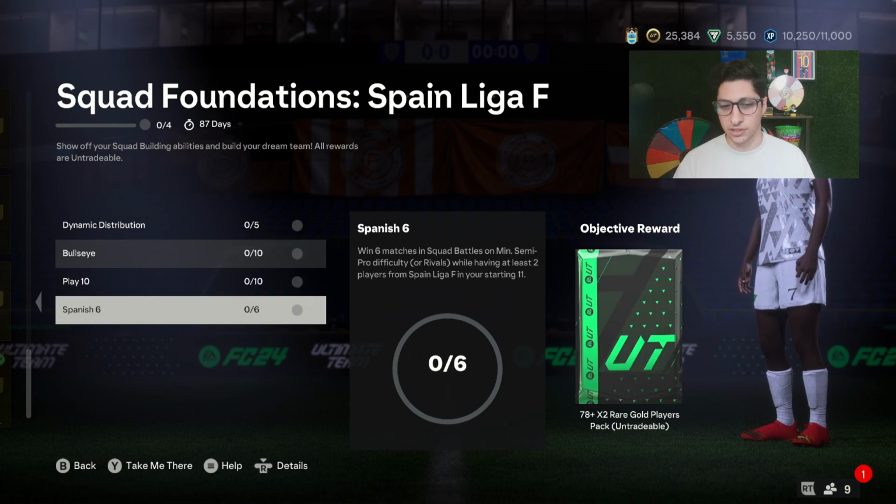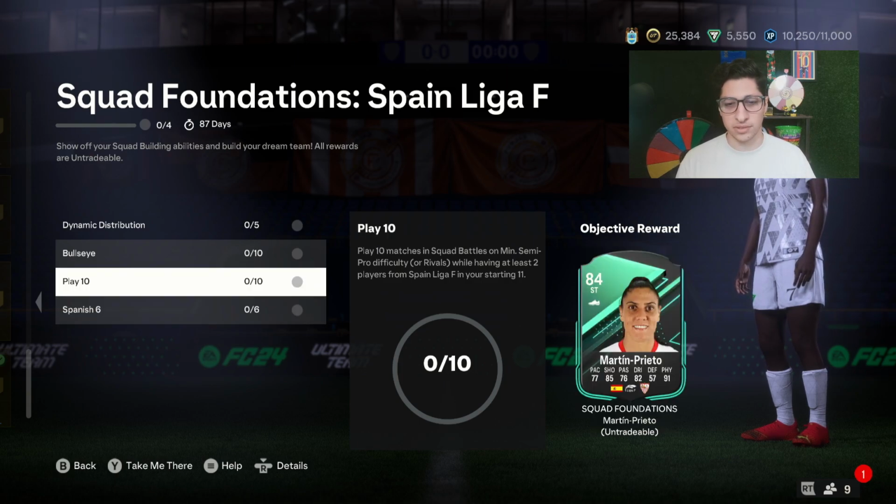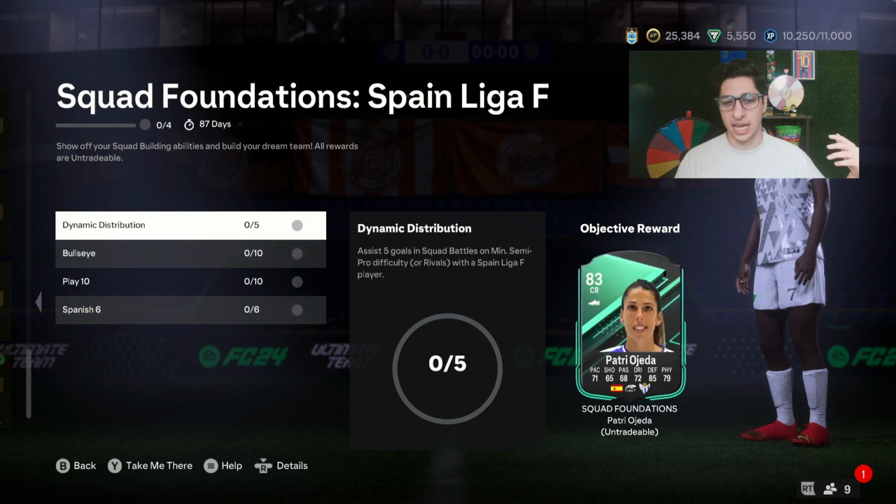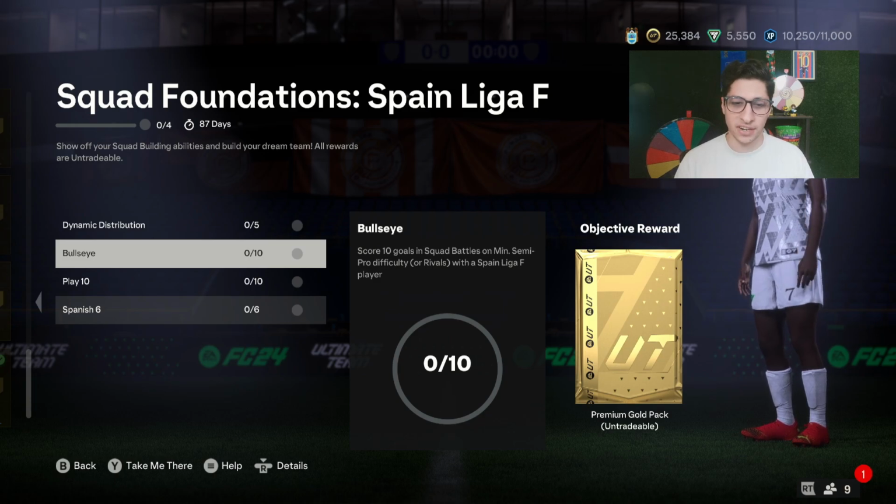This is 2 players. This is 2. So if you just have 2 Spanish Liga F players, they don't have to be Spain nationality, but Liga F players in your club, and you win 6 games in Rivals or Squad Battles, and you play 10 games, and you score 10 goals, and you assist 5 goals with these cards. So attackers would definitely be very valuable here. At the end of the day, this is very grindable to get all these cards.